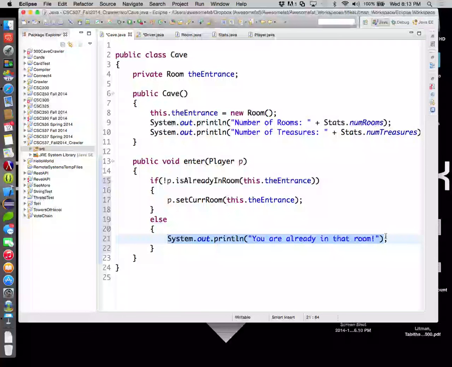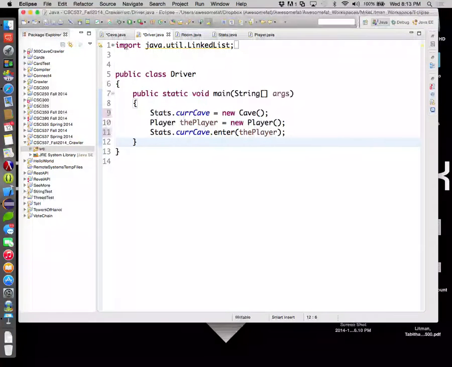So maybe for simplicity's sake here, we just say, if a player keeps pressing start, they have to deal with the evil voices from the walls over and over again, and they maybe have to just scroll up and look. Hopefully they're not an idiot for too long. Otherwise, we're going to have to modify our look around method, where the cave kind of manipulates our players. Like, you are already in that room. Hey, look around. And then he goes and looks around the room. Make sense? We could certainly do it. I just maybe don't want to break our logic too much. Otherwise, you start handling every little situation that might ever exist. But now we should have the ability.